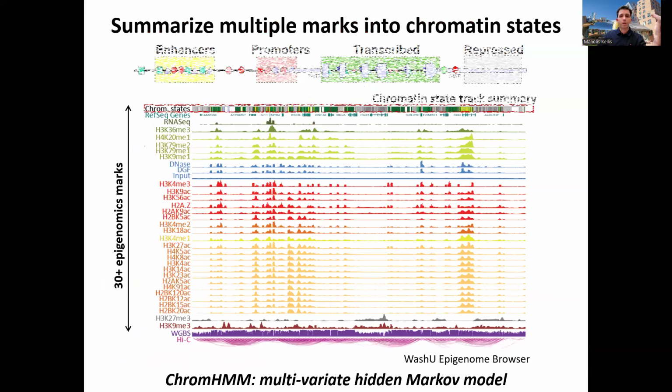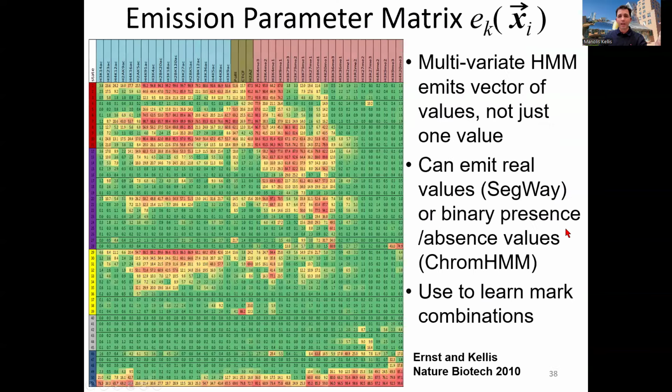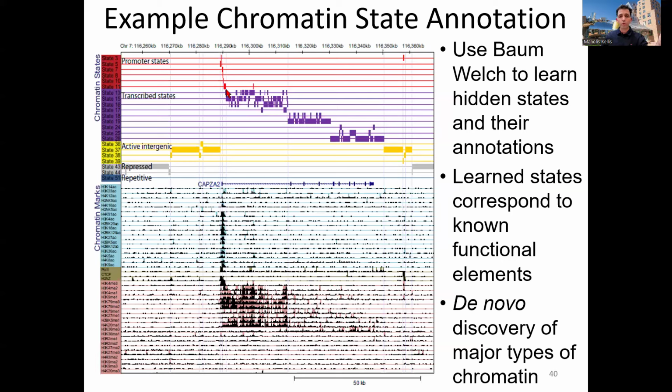So that's exactly what we're going to do with our chromatin states. We're basically going to annotate the genome, partition it into a set of states that have some kind of emissions and some kind of transitions, and then go and actually annotate the states. So then we're going to say, okay, great. Here's what we found. We were able to partition the genome, let's say, into 50 states.